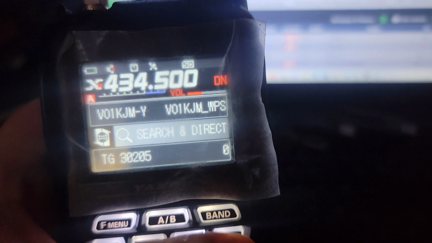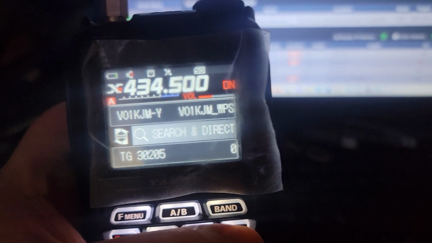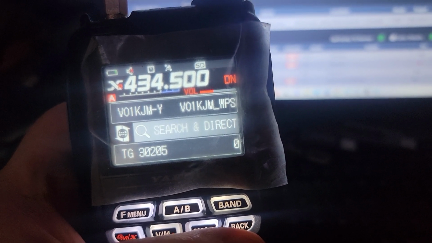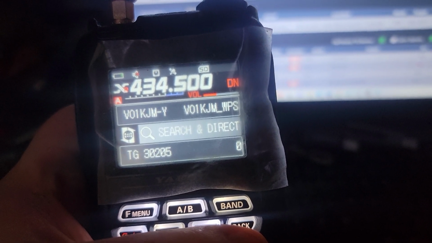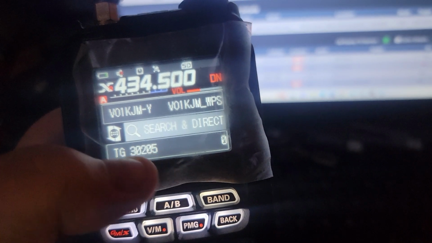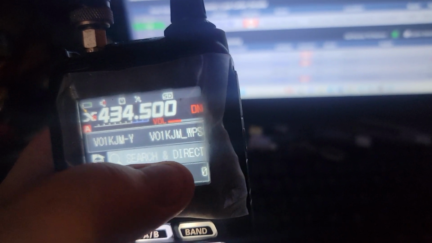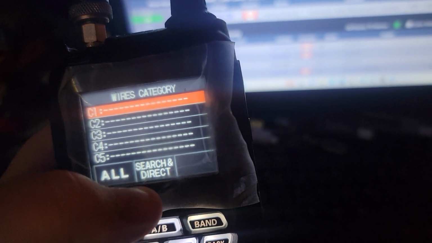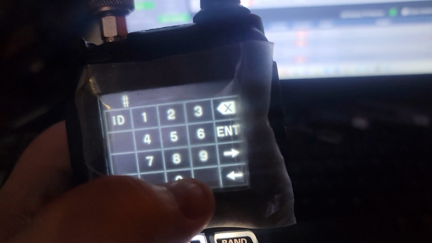So the big thing here is being able to directly enter talk groups without having to program the radio, get in the code plugs and anything else that's really overly complicated. You can search through a list, right? Or if you know what talk groups are and everything else, like I know what this one here is because I was working on that one earlier. So let's say I want to go into talk group 91. So I go here, search, and I can go up here, ID, and I'll just go 0.